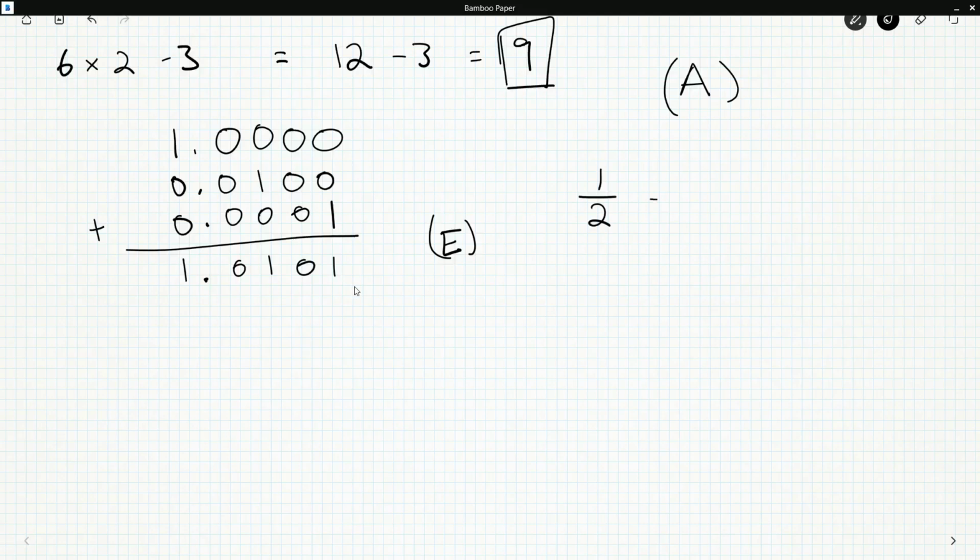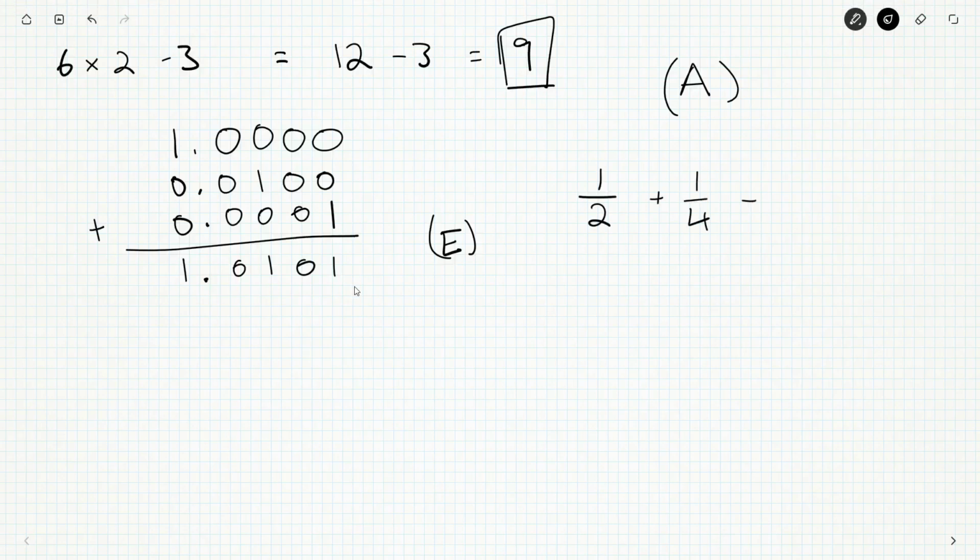And how do we add fractions? Well, we get a common denominator. And I notice all of these are factors of 8, so that's a suitable common denominator. So I multiply top and bottom in 1/2 by 4 over 4. 4 over 4 is technically 1, so it doesn't change the meaning of this. It just changes the symbols we use. We get a 4 on top and an 8 on the bottom. And now I've got an 8 on the bottom, so that makes it very easy to add.